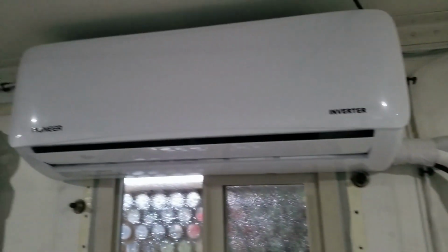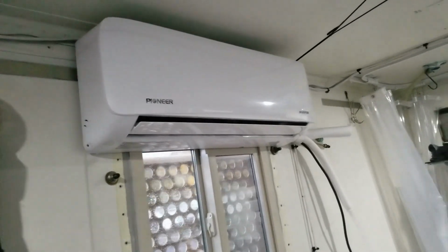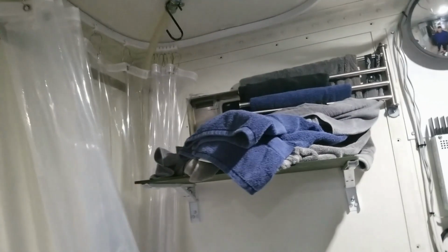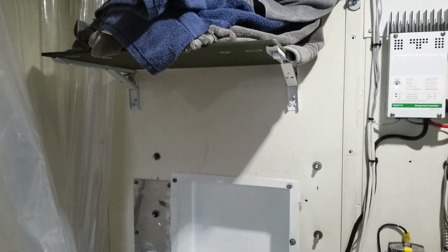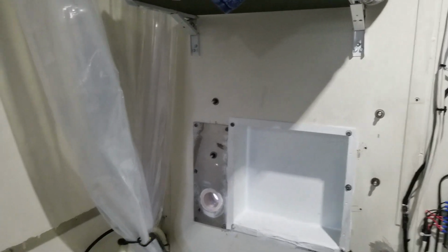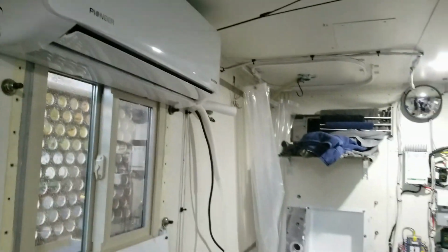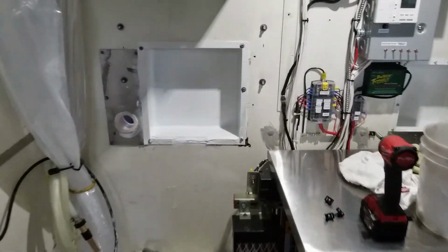So anyhow, what we have left to do is make up the wiring and the hose connections. There's really not a whole lot left to do. Got the unit mounted, it looks great. There's plenty of space above, below, on the sides. All of those requirements have been met on the outdoor unit as well. So if the rain lets up a little bit here, I'll go outside and wire the unit. And I'm going to take a trip into Portland here and see if that hose place can fabricate some hydraulic lines for this unit rather than using those copper ones. So let's get started.